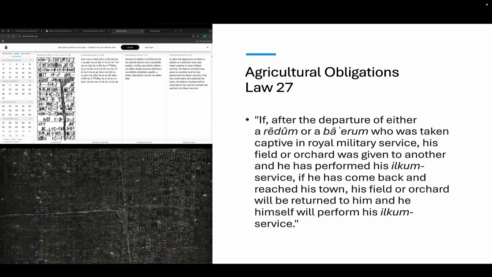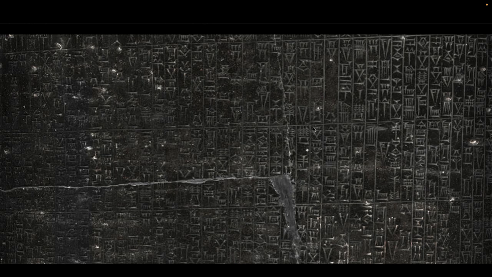My first law that I found was the Agricultural Obligations, Law 27, in which I saw them, and they were repeated in other laws under the Agricultural Obligations that I didn't choose. I chose this one because the markup was pretty big and it had a distinct line of where it started, which helped me find it on the stele pretty easy, as well as using the symbols, which was a little hard to zoom in on in the Hammurabi resource, but it was easier on the stele. Here's my close-up shot that I got of it.